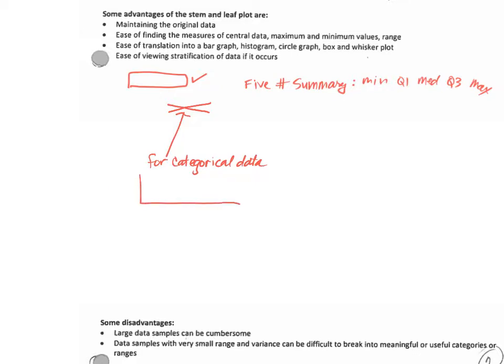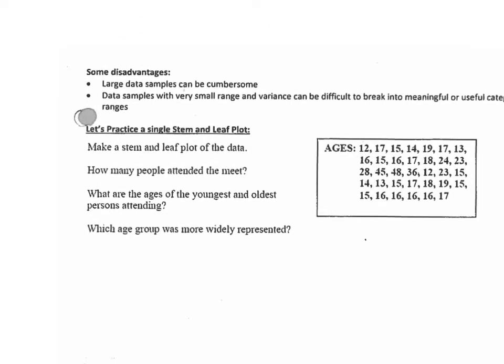Quantitative. So, for example, a bar graph would be something where you have a space in between the bars because the order of them doesn't matter. Like that's blue, red, yellow. And like our board over there, do you see how each bar has a space between them? They are not a continuous numerical value. So these cannot translate into a bar graph. They can go into a histogram, and we'll talk about that later in this chapter. Okay. Some disadvantages are that if you have a lot of numbers, it can be very cumbersome. And we're going to see that in a minute.